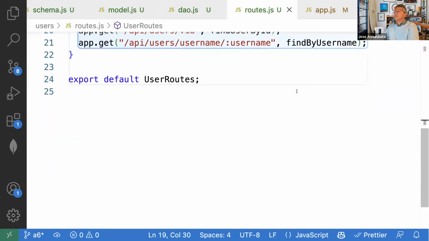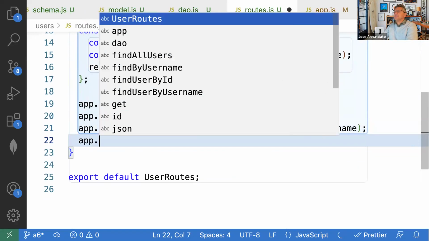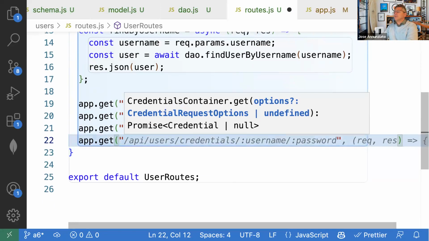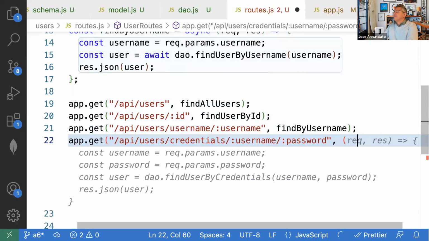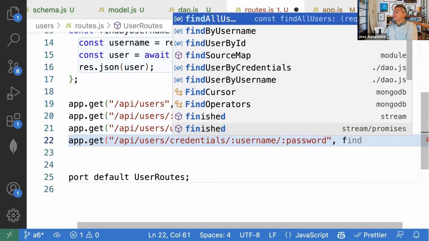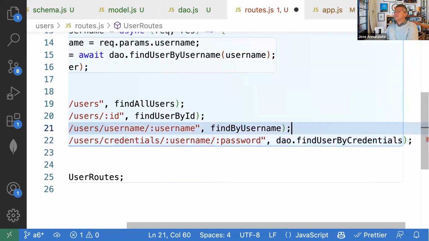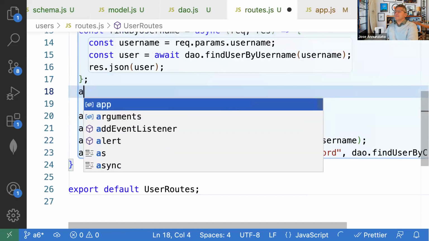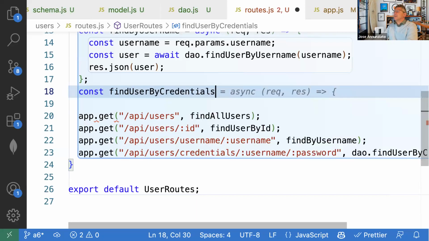So coming here, we can implement that. We say app.get, users, and provide the credentials, and we'll provide a function called findUserByCredentials implemented here. We say const findUserByCredentials.